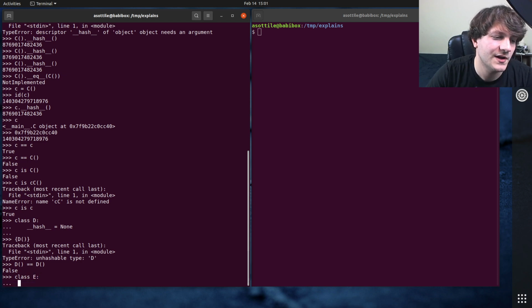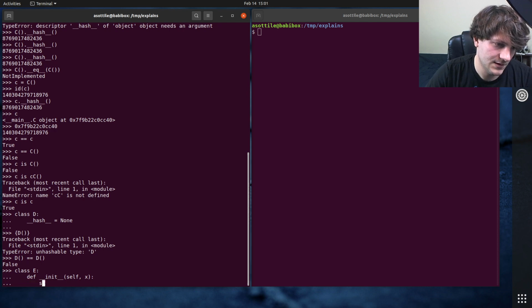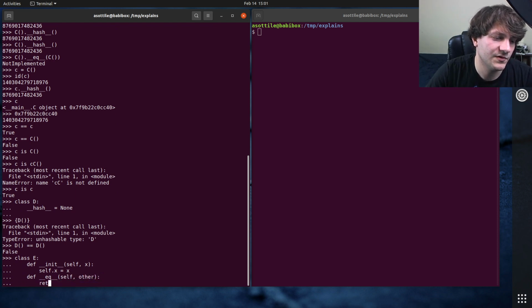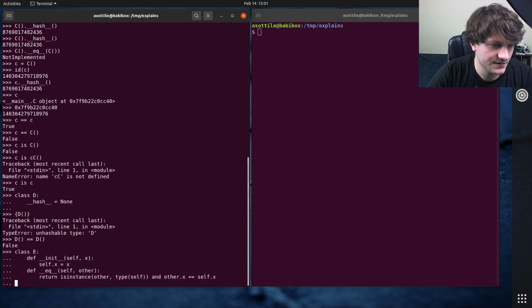So if we make another class here, let's actually make an initialization here. __init__ with self and x, self.x equals x, and we will define __eq__, which is an equality check. Return isinstance(other, type(self)) and other.x equals self.x.